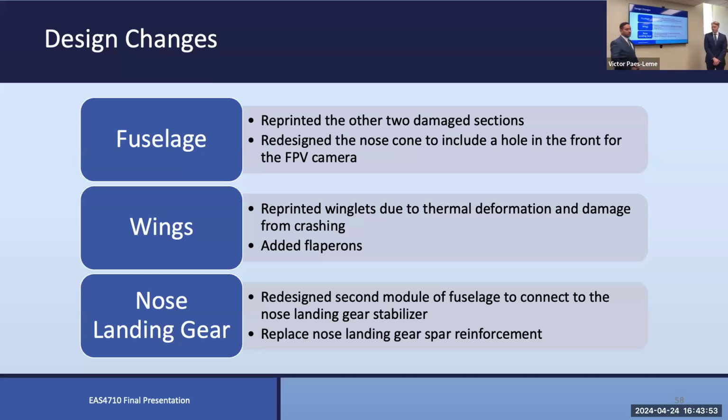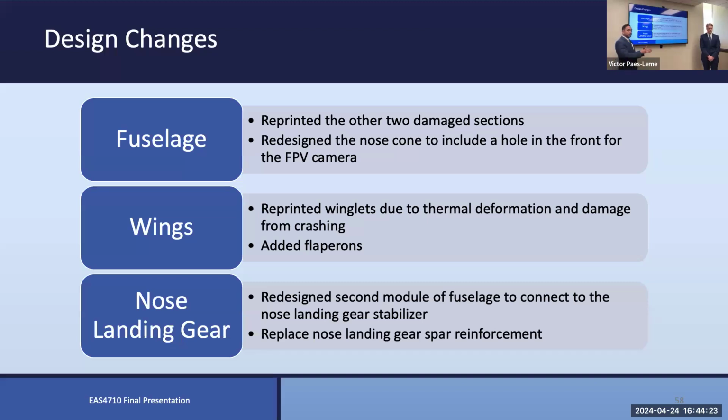So there were a few things that we specifically wanted to do from the first day that we tested to the next day that we went out. The first one was to reprint any of the damaged parts that we needed to after that crash, the most important ones being some of those fuselage parts, as well as those winglets that we had. And then the second objective was to also incorporate some of the equipment that we had not yet installed on the plane.